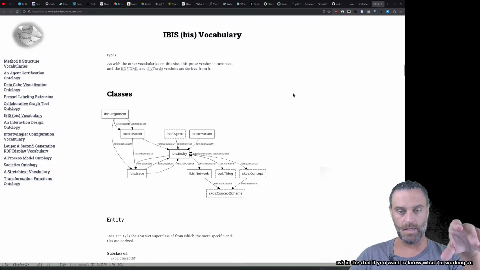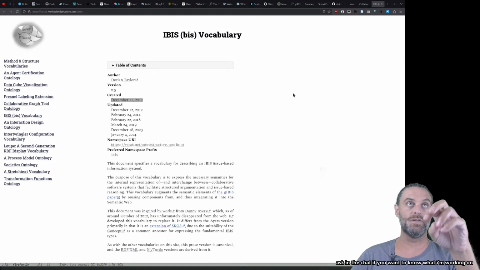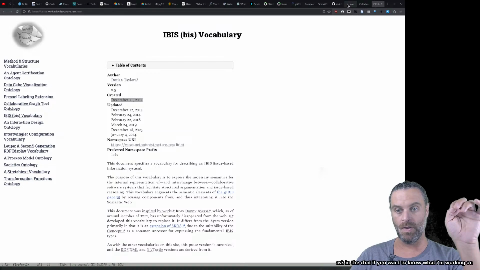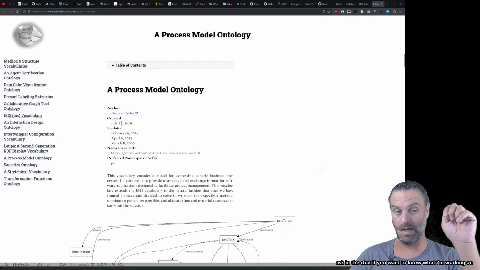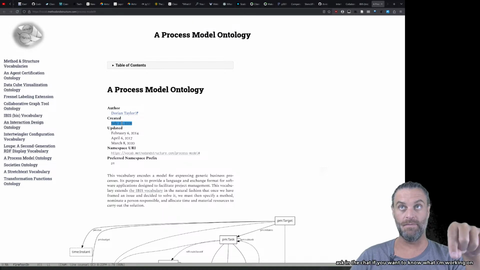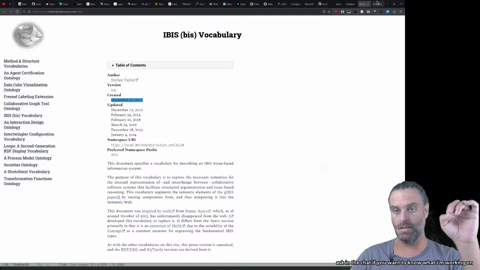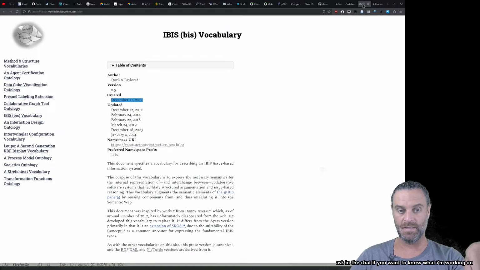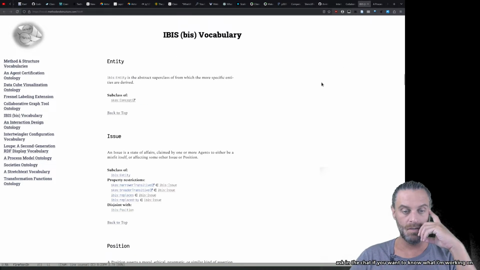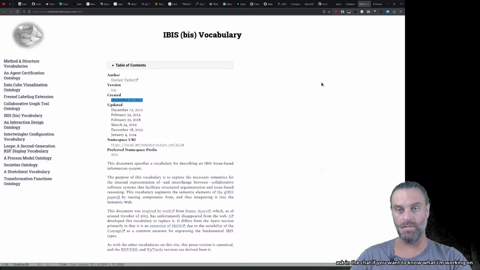This says 2012, and I'm pretty sure it's older. It's weird that the process model ontology says 2009. If that says 2009, then I'm damn sure it's 2009, and this is based on that. I don't know how the thing that depends on the thing is older than the thing it depends on; that doesn't make sense to me.